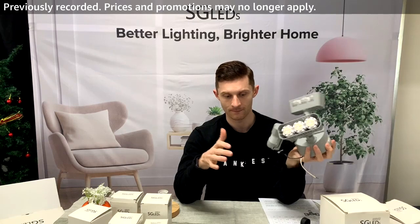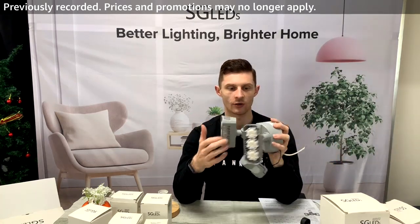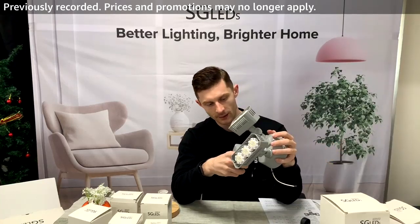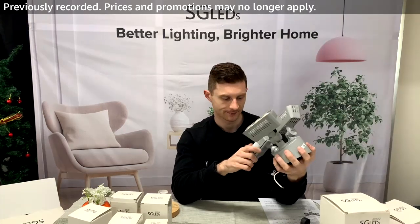If you live out on a farm, or you're just looking for general illumination or security lighting for your commercial property, on-time mode is probably the most suitable and best mode for you. If you live in a built-up area, auto mode, where the light is reactionary, may be a better option.